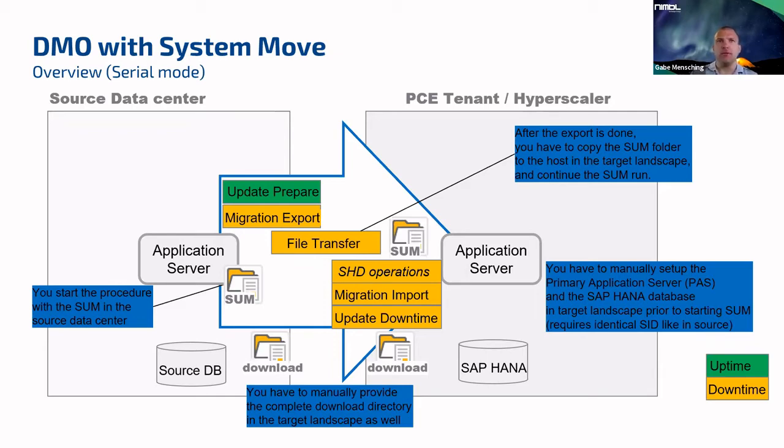There's minimal use cases for using the serial mode, and one that I can think of is, say you have a really low bandwidth for your WAN traffic, and so you might need to export the system out to a hard drive and ship it to your provider, and they would then import it on their side. This gives you that flexibility to be able to do a complete export and then send the data over to the target where it can then be imported.